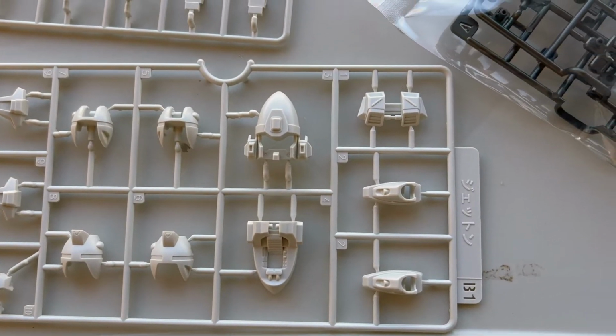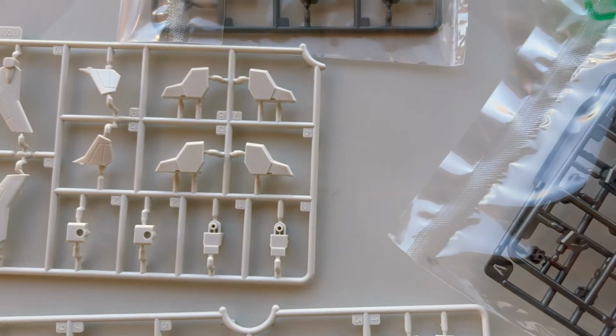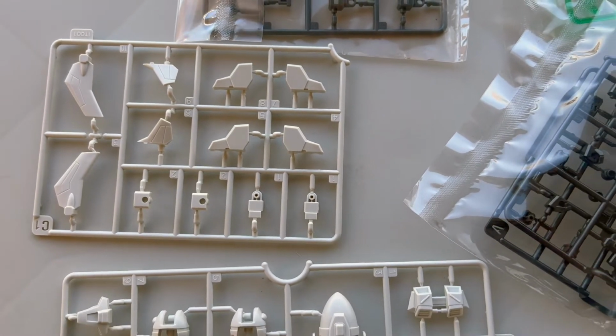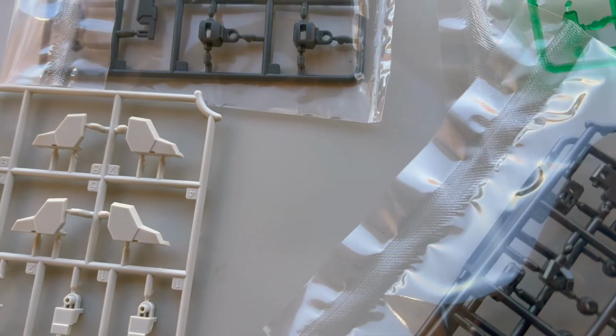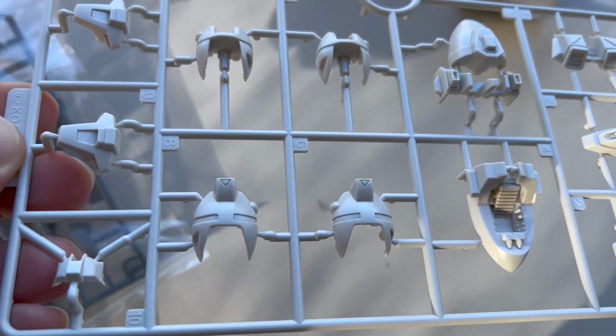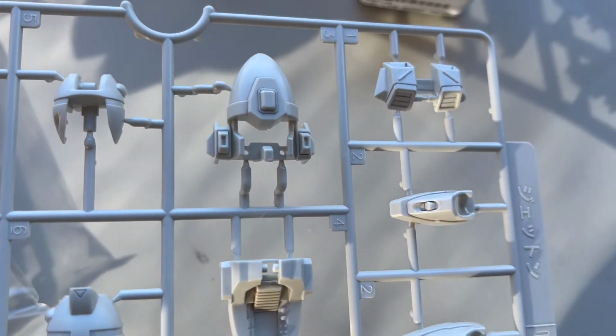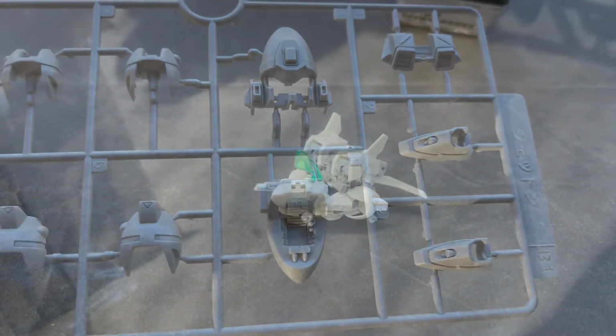And here you can see the runners. The color is pretty decent and the molding looks pretty good. However, I think this really needs to be panel lined. It also comes with a set of pretty shiny decals here, though I would have liked to have seen some water slide. Now that I've panel lined the kit, I would like to give it a dull coat, but I'm going to pass. Since this is a transforming kit, I want to avoid any areas that might rub.